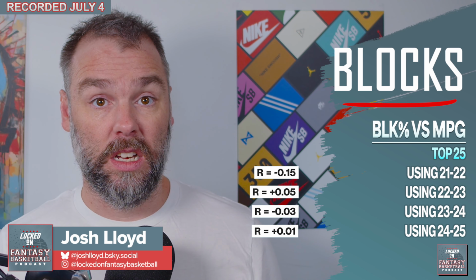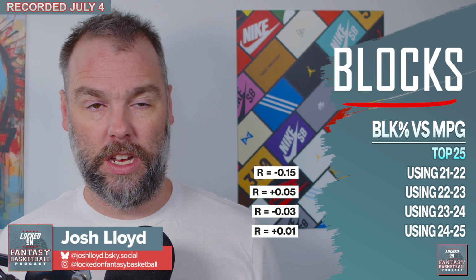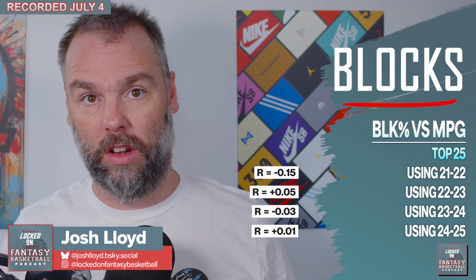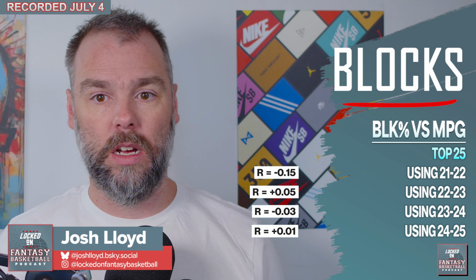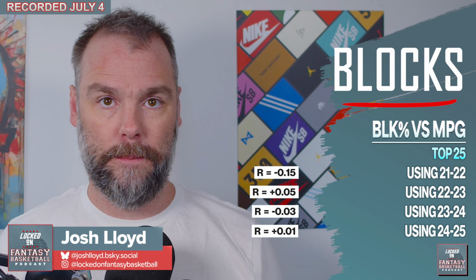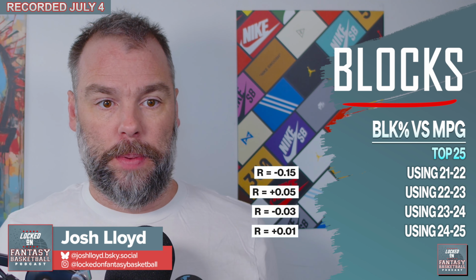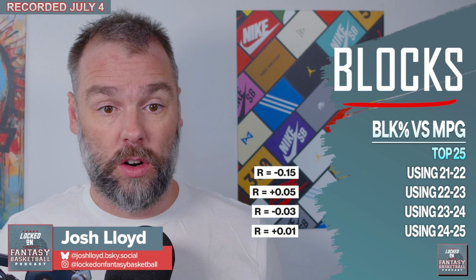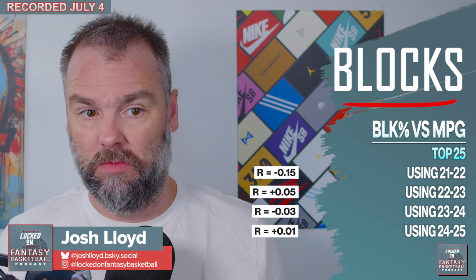So basically, it's that graph. You would have seen it as a meme or a GIF of the X and Y axis with a bunch of dots just wobbling around saying no correlation at all. It's basically what it's saying. If you're a high-level shot blocker, it doesn't really matter. You can find extreme examples going either direction up the top here. Like I said, we can look at Anthony Davis and look at the correlation for him across that time. It's like 0.09. It doesn't correlate really at all.